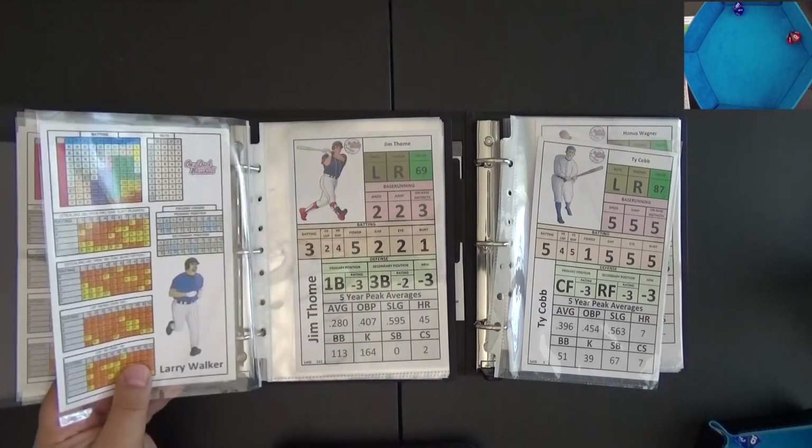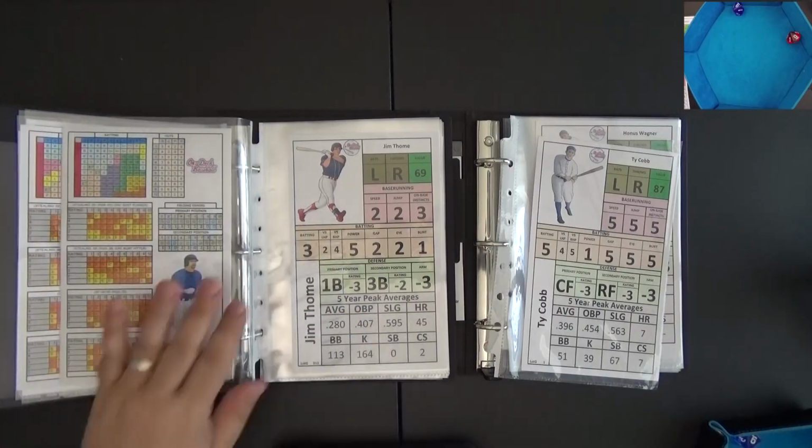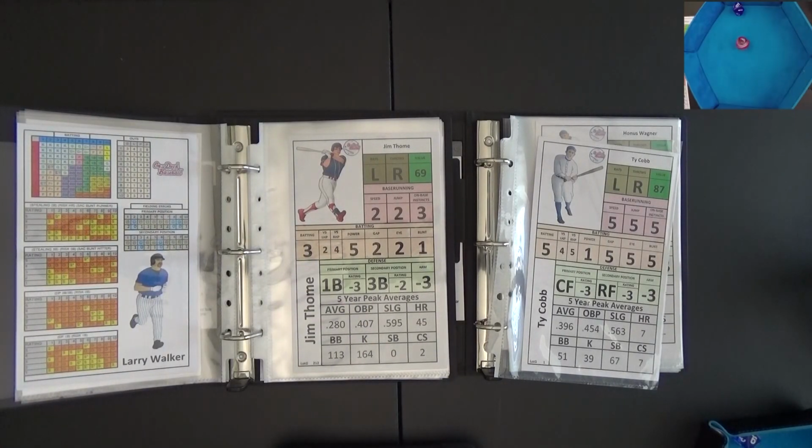A 9-9. It's not a home run, but we have a triple. So Walker gets the triple and gets in scoring position as he drives it into the left center gap for a triple. Cobb will come up with it, and he's on third with 2 away.